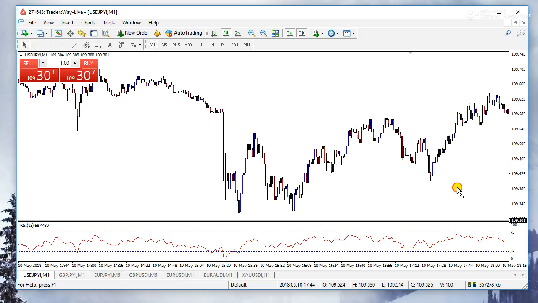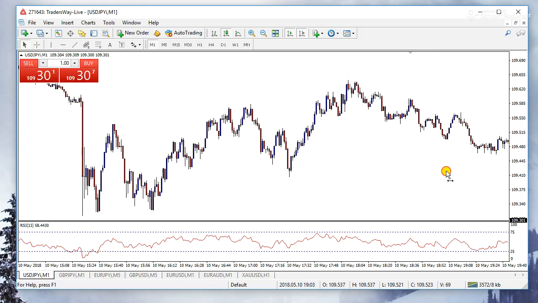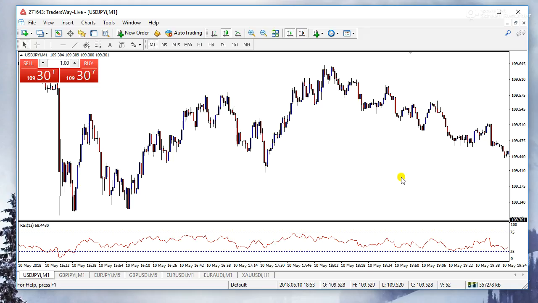All you're looking for first is a range. Looking for the market to go into a range and then break out of that range and then start making a breakout pattern in 5 waves. So right here, we could say this was a little upwards range. You see the market was going upwards for a while, or maybe you could draw it further up here if you like, something like that. And if you want to put the top line in, you can too. It's just the market's in a channel. It's in a little area where it keeps bouncing around up and down. And the market breaks out and retaps that channel before continuing.